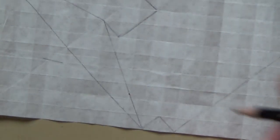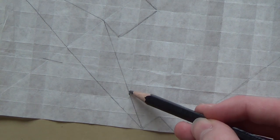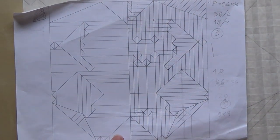Yeah, so just do the same thing here. So we are looking at this point here again, not this one but this one. And then just connect it with the upper one. And this one is here. Okay, so there we go. So now we have everything except those squares here.